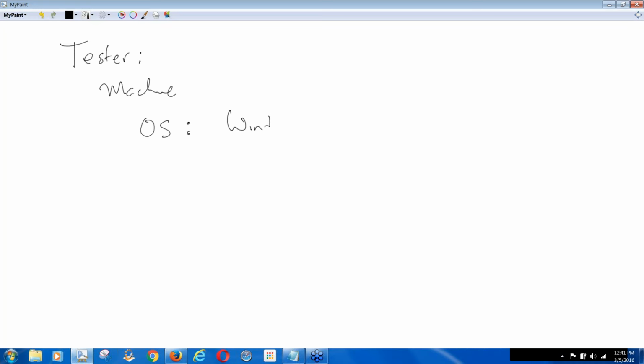So your operating system should be Windows, and it can be Windows XP, even though I don't prefer that, but it can be Windows XP. It can be Windows 7, Windows 10, and somewhere in between there was Windows 8, so that is also okay. But notice I made it very small because I hate it.